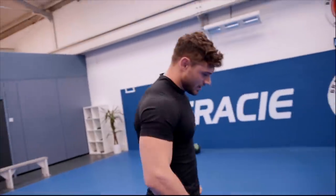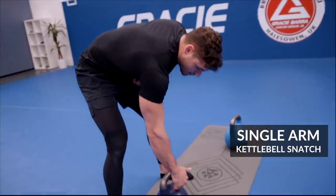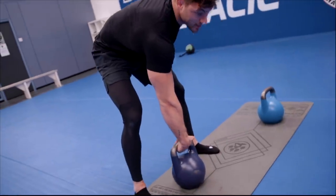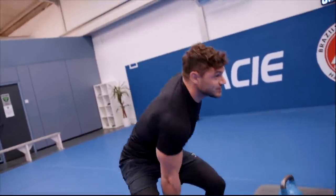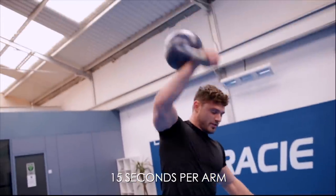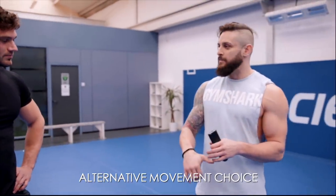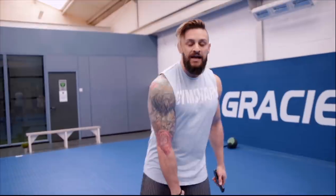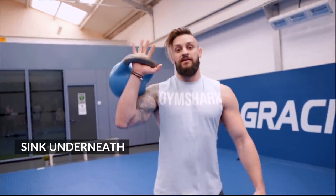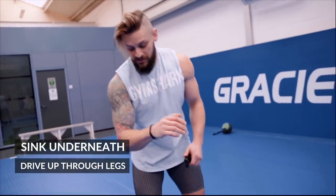So we're going to do this single arm kettlebell snatch. I like taking an over-exaggerated overhand grip here, and basically just bring it up and flip it at the top and then bring it back down for 30 seconds. Chris was saying before he doesn't like doing the clean and press because it slams on the back and bruises the back of the wrists, which is true. As you flip it up, sink underneath it and then drive up through your legs, because if you let it just slam over, it's going to bruise you.